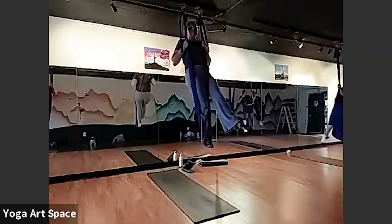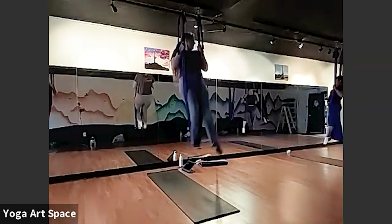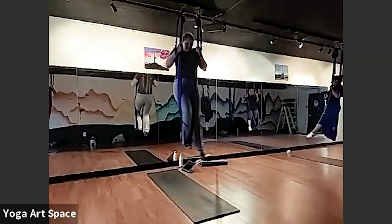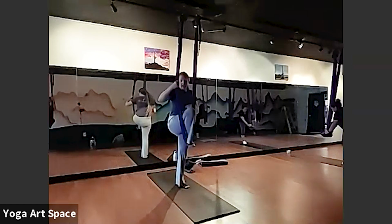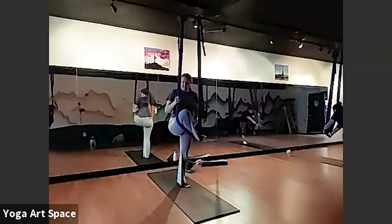3, 2, amazing, 1. Good, so fabric still gathered up with the arch. Let the knee go a little bit past the front. And then we're gonna take this into a hip opener.